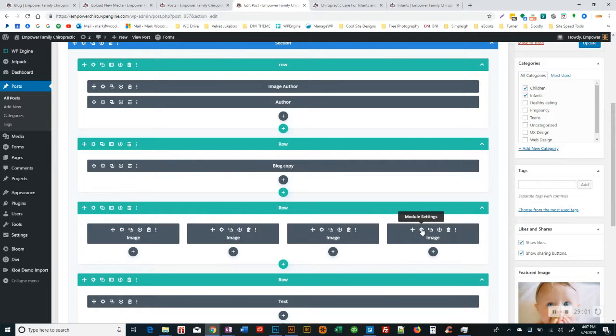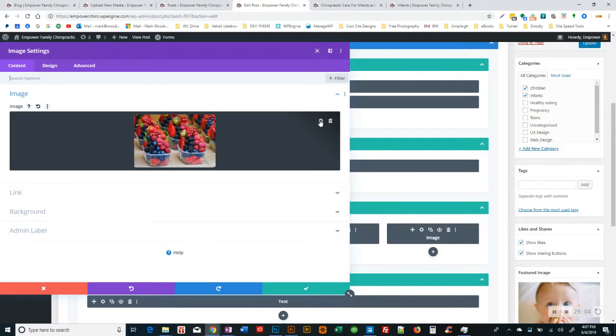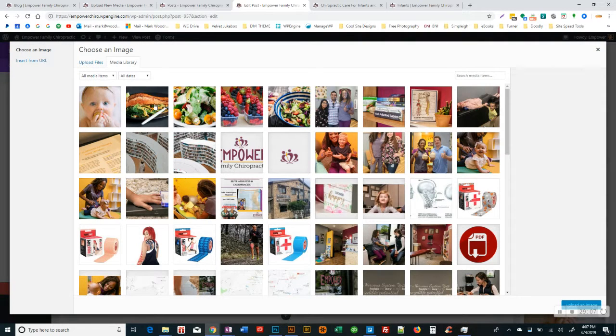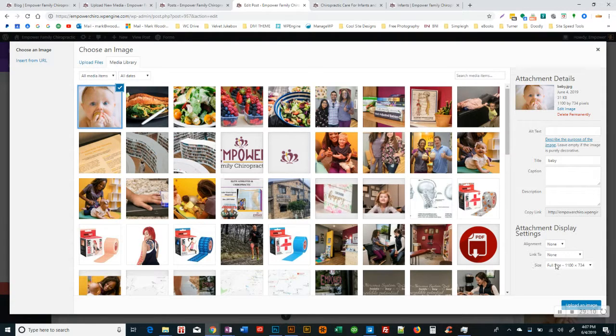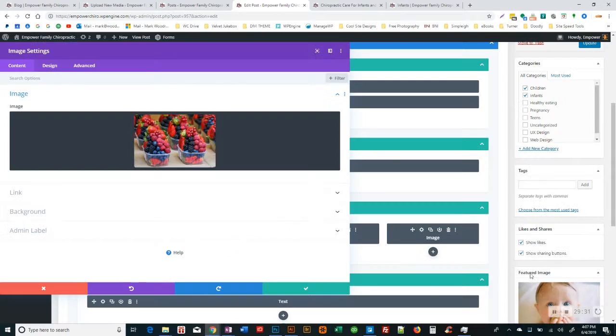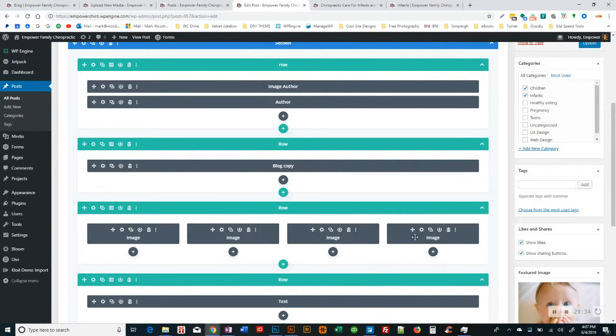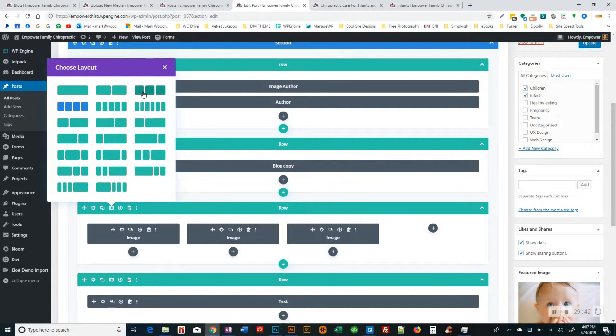Then I can click on the settings button, and I would find whichever image I wanted to sit in there. Sometimes you need to check and make sure that it's not giving you a medium or a large or a small image. In this case, I almost always do full size because you don't necessarily want to make the browser have to think too hard. But if it's a giant image, it might be better to make it a little smaller. I don't want to change the proportion of it also. So say I upload that image, hit the checkbox. That's how you do that. I'm going to change this back to 3.